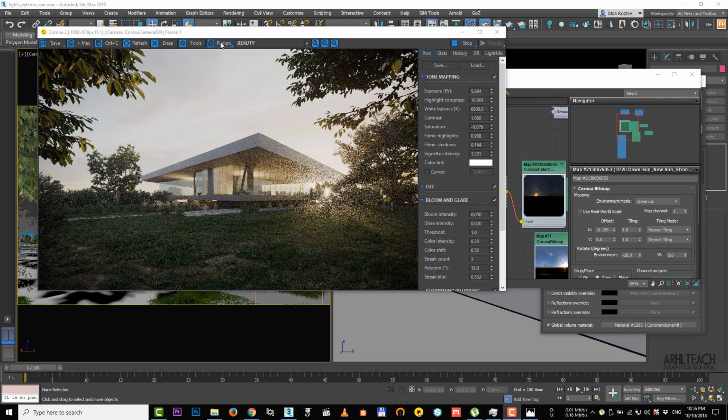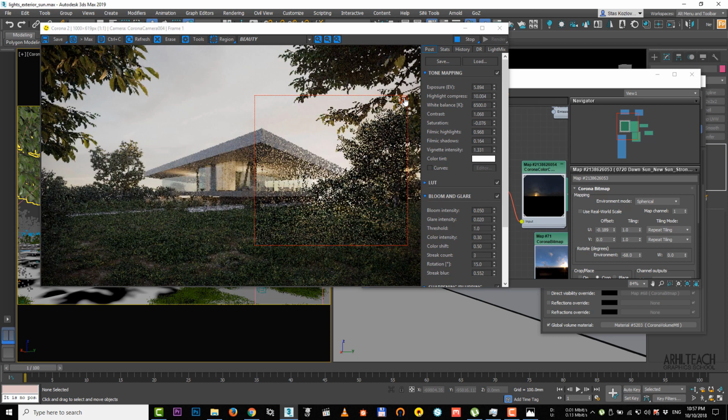I set render to this region to see how our volumetric lighting and rays look like. After auto-saving, the render starts again.